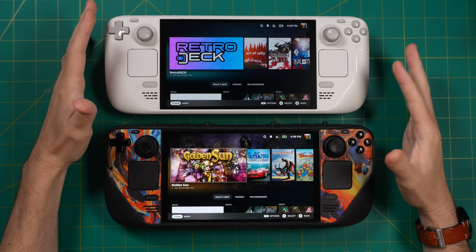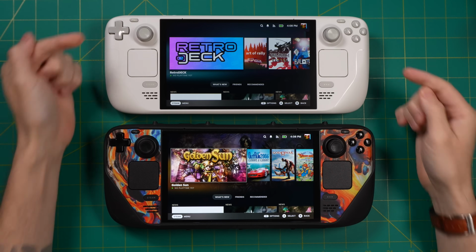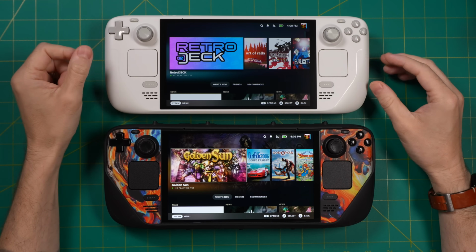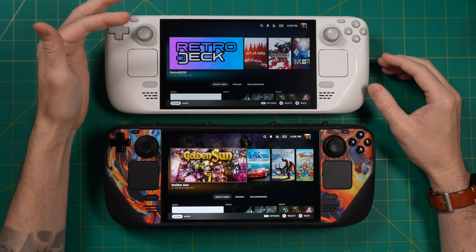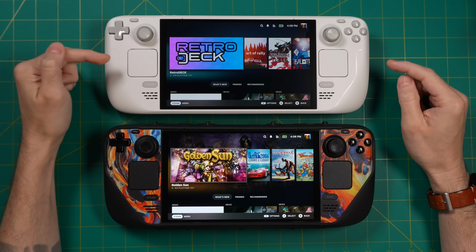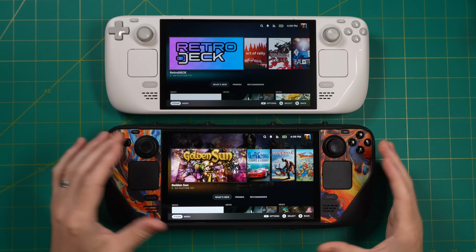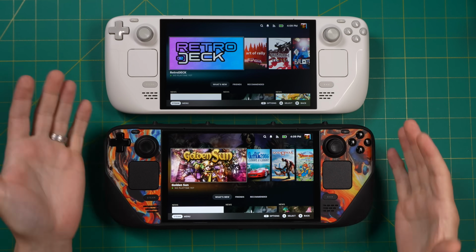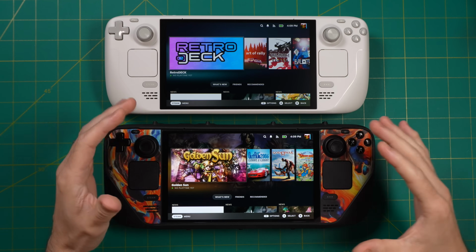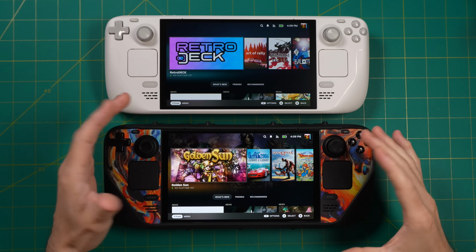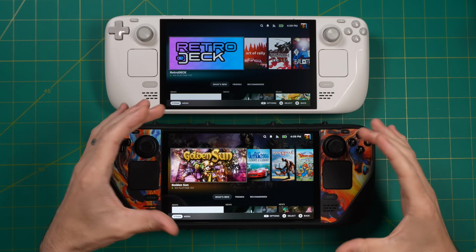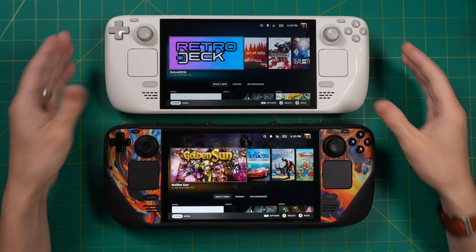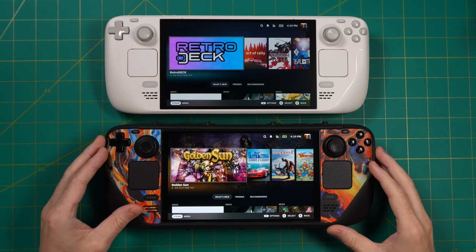Okay, let's begin by talking about the differences between RetroDECK and EmuDeck. And like I mentioned in the intro, RetroDECK is a self-contained app. That means that you will just download one app and all the emulators will come pre-installed. On the other hand, EmuDeck, which I have installed on this Steam Deck, is a little bit different. It's more like a tool that will take all the disparate parts of the emulators that are available on the internet and then download them and configure them for you. So RetroDECK is an all-in-one self-contained solution, whereas EmuDeck is more like a choose-your-own-adventure.